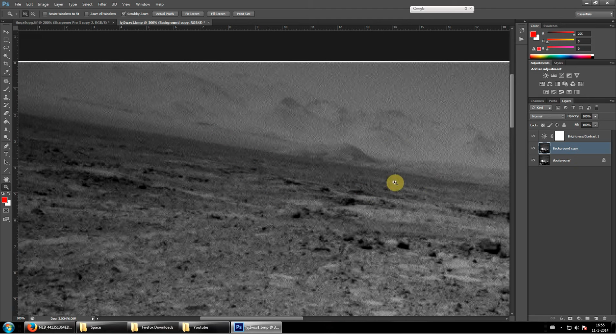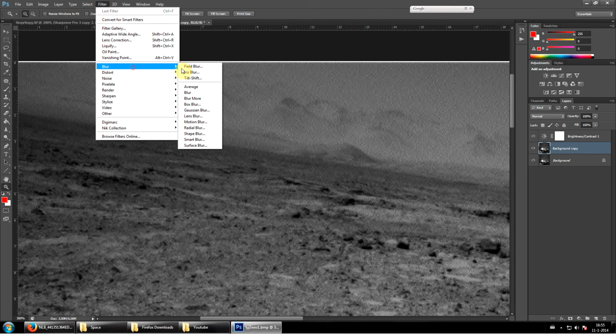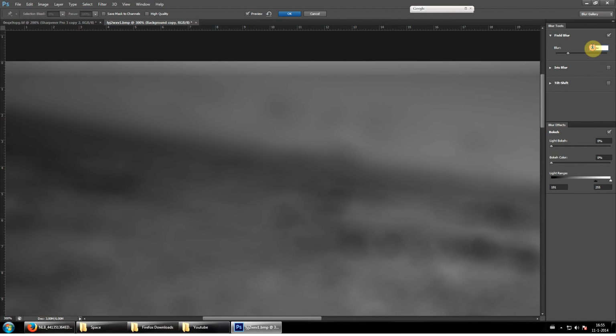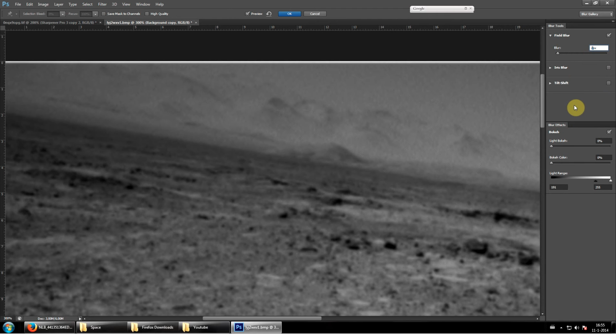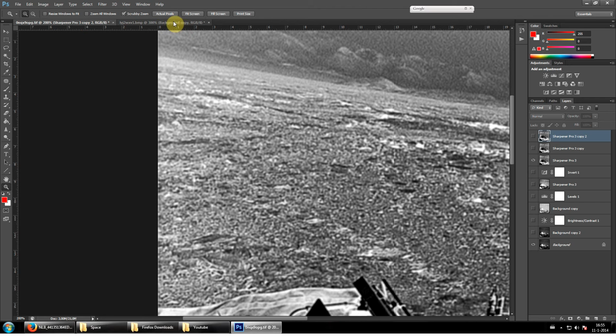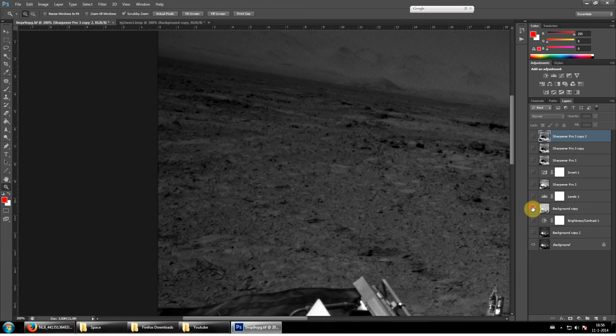Now this image is really bad here, so I think we'll put in a filter, field blur. And this blur, you might be thinking, blur? Well, you're crazy. That's exactly what I thought as well. But in the end, by removing all these weird things, you have a lot better view, and the tools that we're going to use will respond a lot better. So let me do a quick look at what I've done here. I actually did do that. Hold on, let me grab a quick look here.